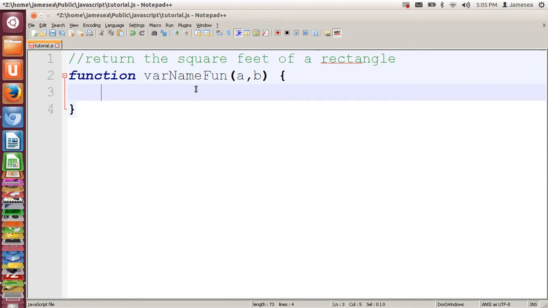The keyword for return is return. Pretty simple. And we'll return A times B. And there's your function to get the square feet.